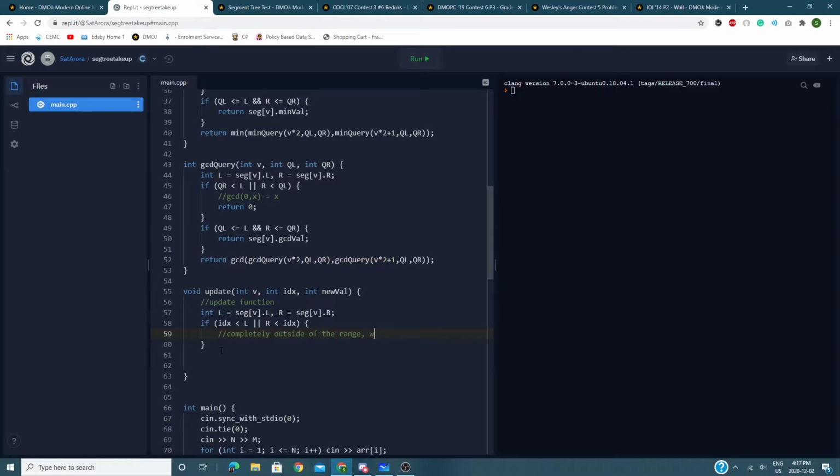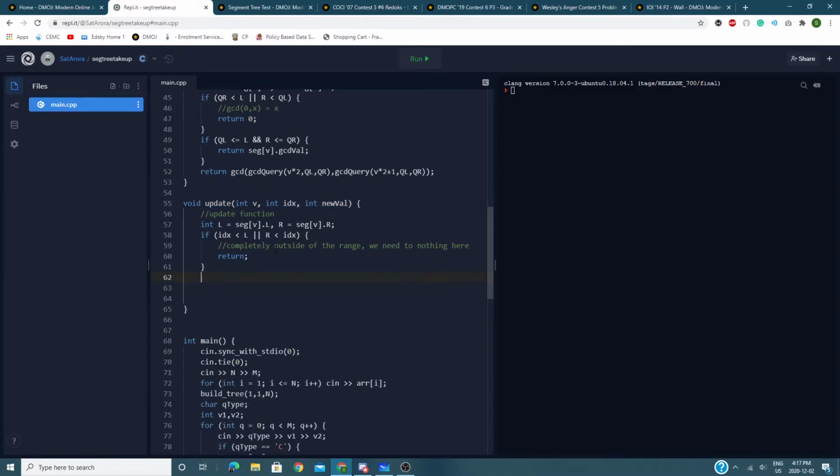and we need to do nothing here. We have no business here. There's no point in being here. And the simple thing you can just do is return. This will just get out of the update for these parameters and check the other side, or move on past this and check the other things that are held in the stack, because this is not going to do anything at all for us.